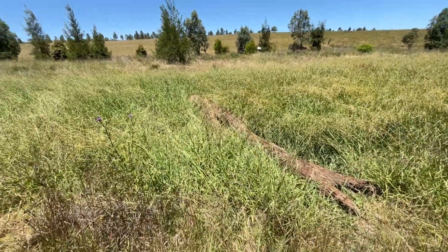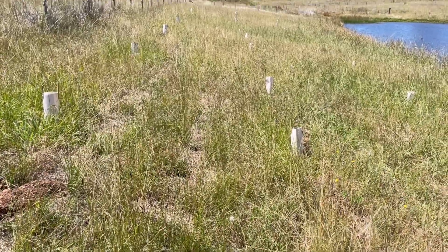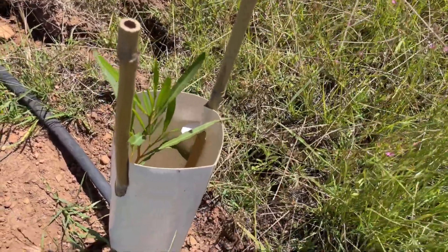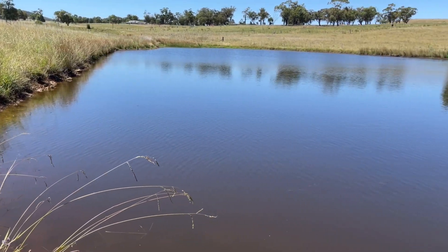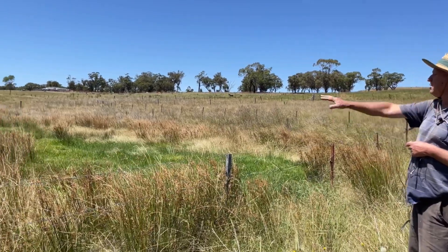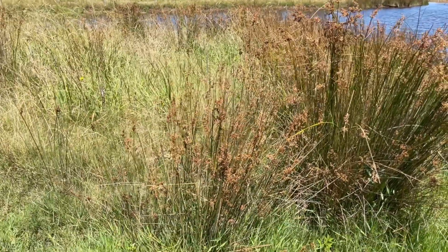I've been moving logs that we have on the farm — we might see some of those further down — and we're trying to plant this out with trees. We're already seeing a lot more frogs and things here, maybe even some snakes, which doesn't worry me too much. The idea is that slowly over the next couple of decades these trees will grow, the water will accumulate and sit, and it'll turn back into boggy wetland.